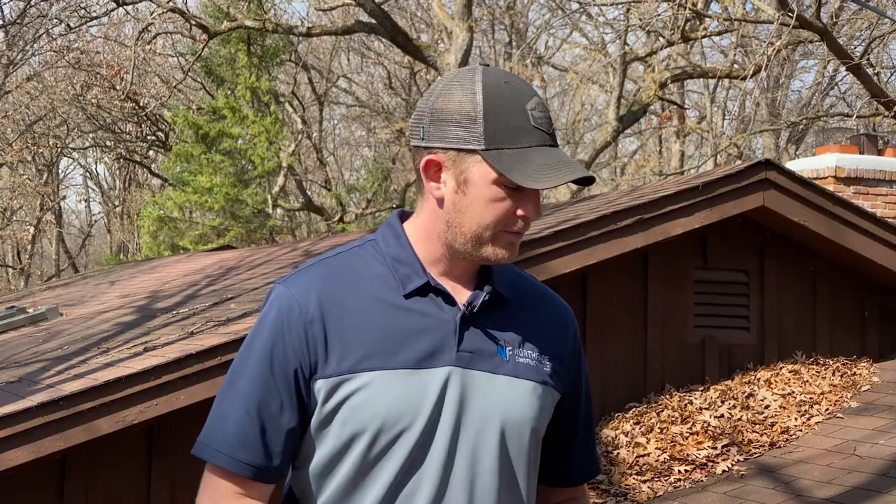So let's talk about the do's and don'ts. The first don't is don't use a pressure washer. Pressure washers run at thousands of PSI, and chances are you're not going to hold it perfect all the time. You're probably going to get too close to the shingles with the risk of blowing off granules. It is a very, very bad thing to blow the granules off of your shingles, and you could end up cutting them, leaving marks, and loss of life. So don't use a pressure washer, please.